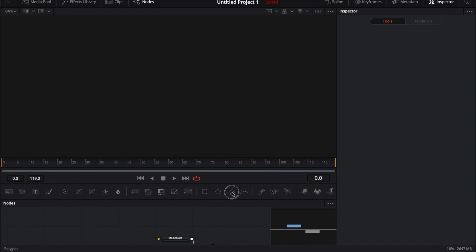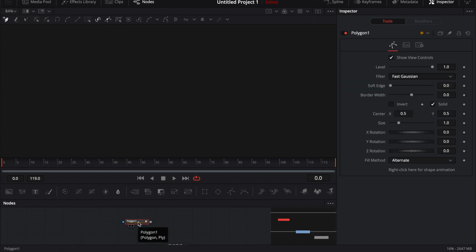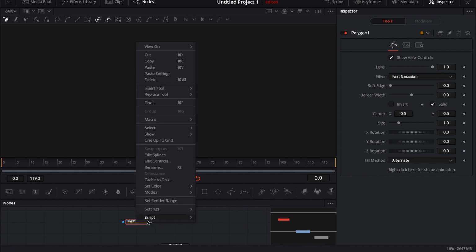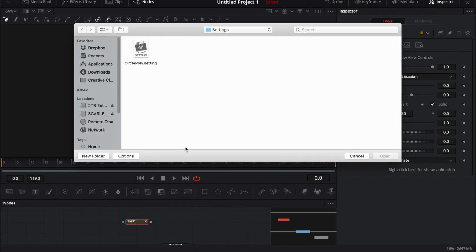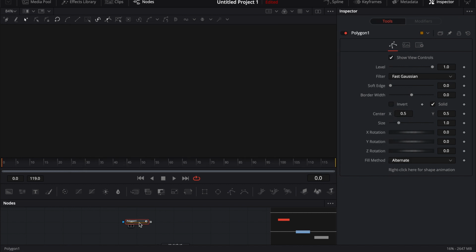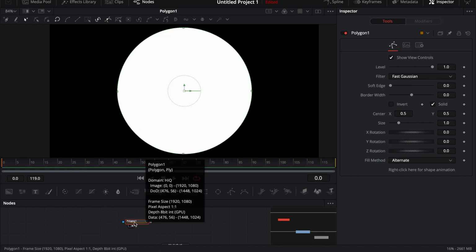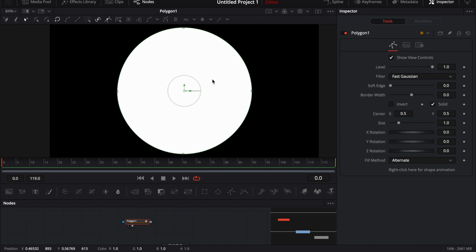All you have to do is create a polygon, right? Because it was made out of a polygon. You could also use a B-spline, but then you're going to have problems with heading, as we discussed in the other video. And then all you have to do is right-click, settings, load, and it's going to let you choose this circle poly setting, open, and all it did is it changed and loaded up the settings. So now you have that circle polygon. So you can use this in any project, anytime. And then all you have to do is right click over here, and then remove polygon, right click, publish, and then you just go back through the whole process.